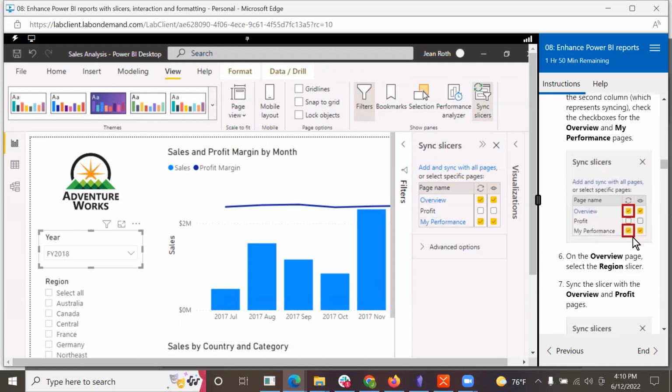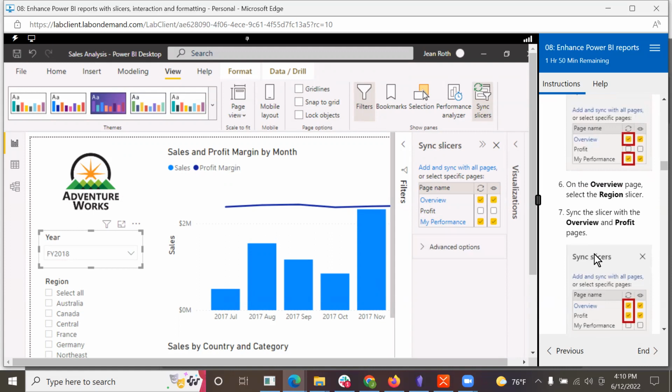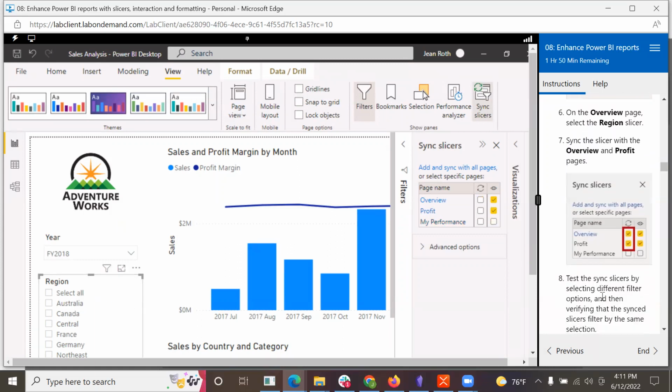And it should look like that, which is what we did. On the Overview page, select the Region Slicer. Sync the slicer with the Overview and Profit pages.